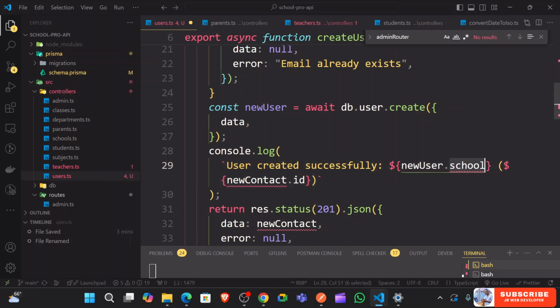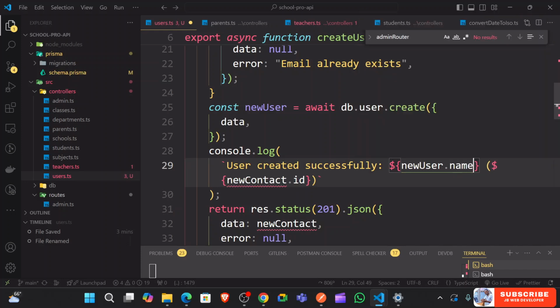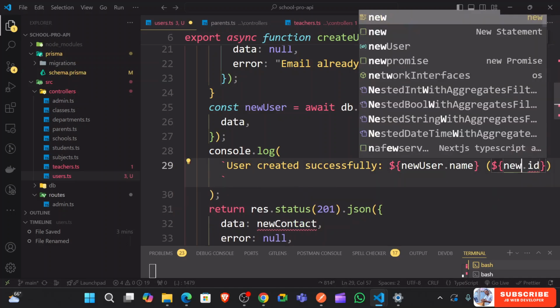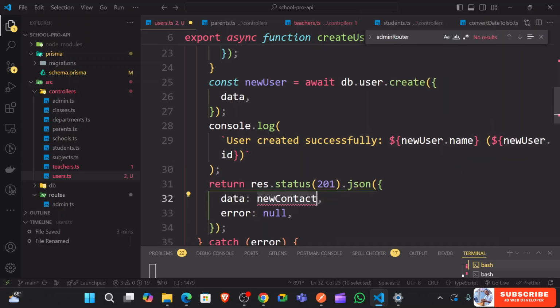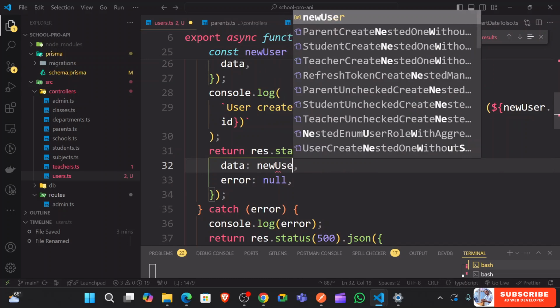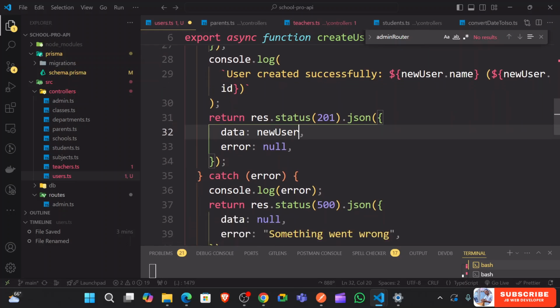It's going to be new user dot id, and here we're just going to return new user. Great.